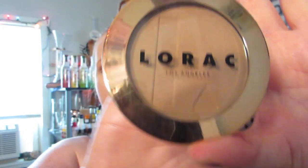So now to finish off the face, for bronzer, I'm using my Lorac bronzer in Pool Party. Dear brush, please pick up some. I don't want to go that heavy now. Can we not get a happy medium today? Is that a thing? Hello? I do like that.